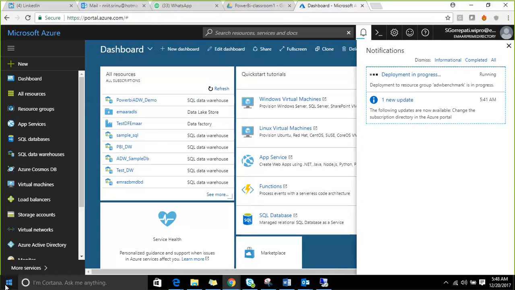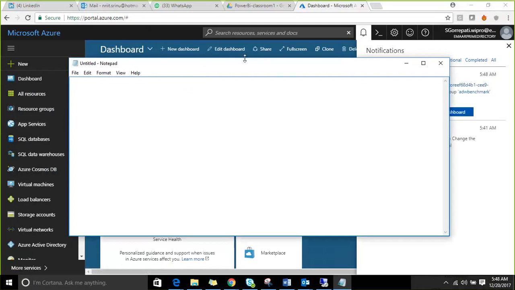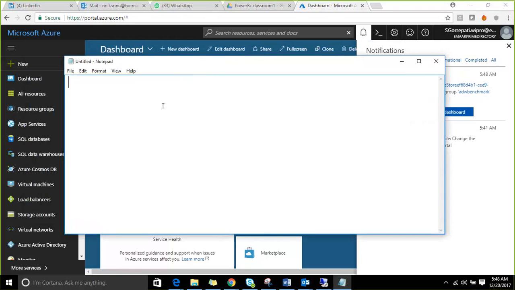Let it create. It was created, and now we have one storage available on a cloud, which we just created.